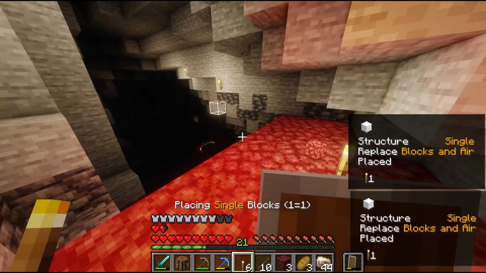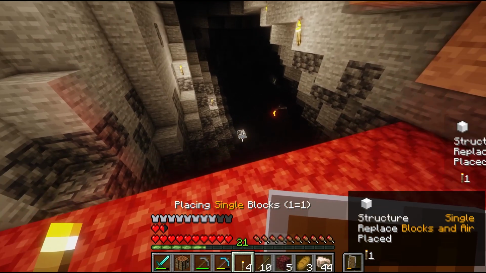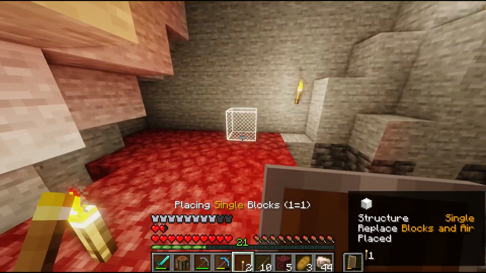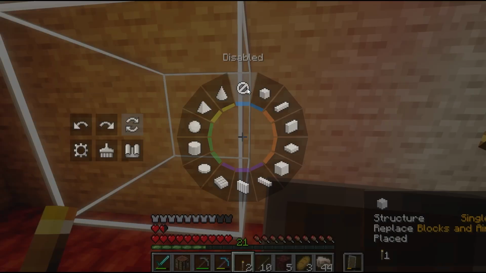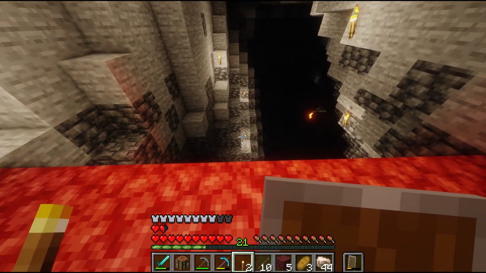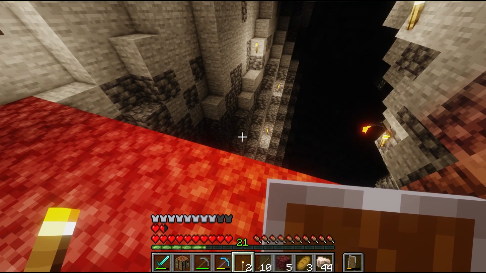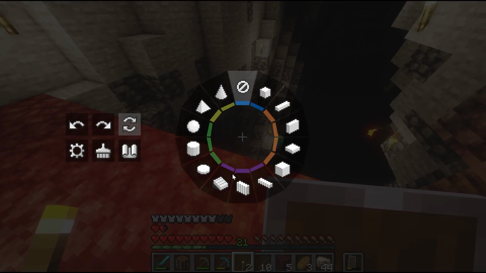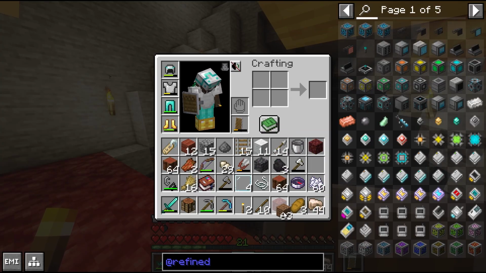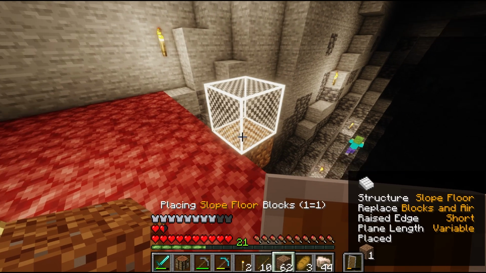Let's see. Yeah, so there's sort of a way down. It's a bit sketchy there. What if I wanted to build a staircase down, right? So what I could do is if you try and build a staircase down, I could try it. Do we have any blocks for it? Yeah, we've got some dirt. So we probably want to start like about here, right?